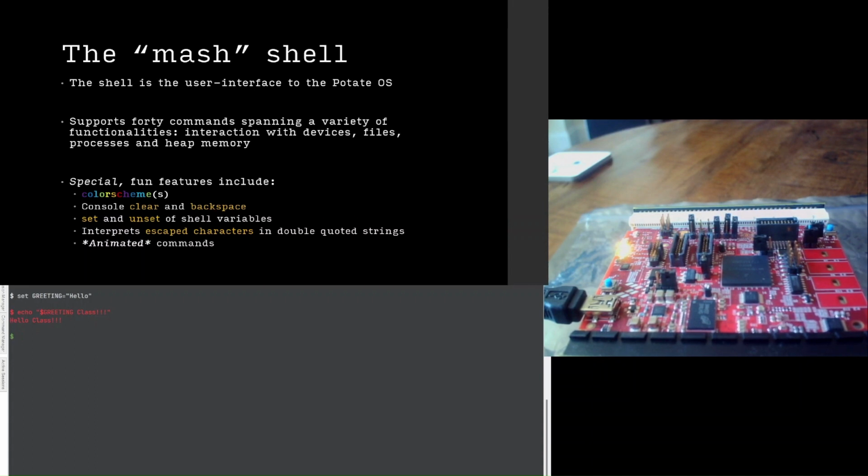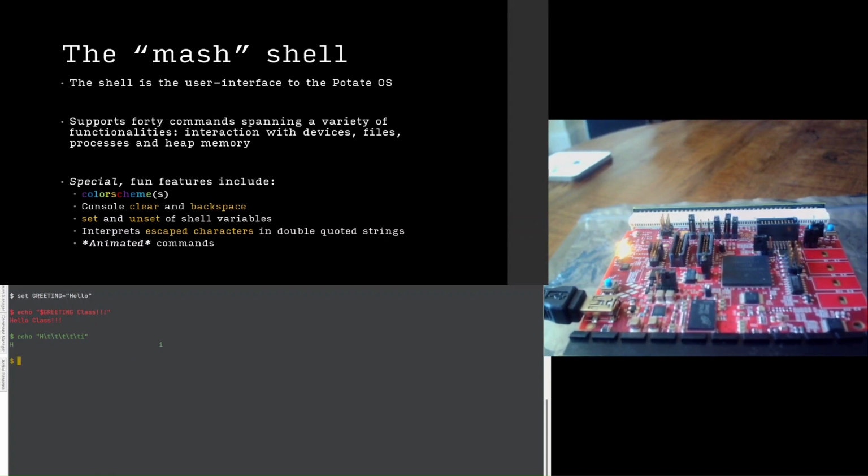The shell also supports escape characters. Let's say I wanted to echo a long and awkward hi, something like this, with a bunch of tab characters between the H and the I. Now, all of these \t characters are going to be interpreted by the shell as tab characters to produce an output which has the appropriate number of tabs between the H and the I.